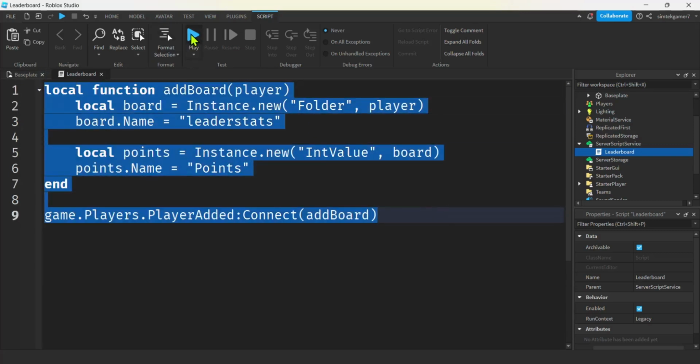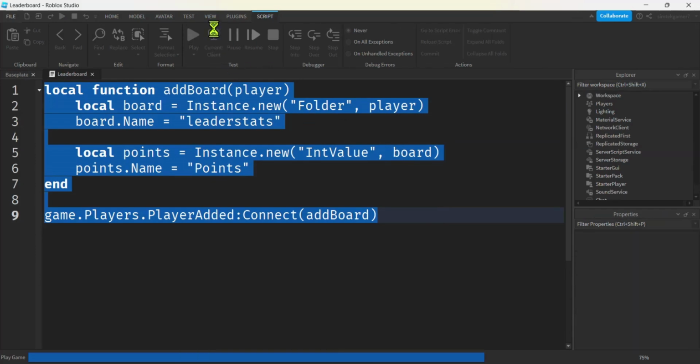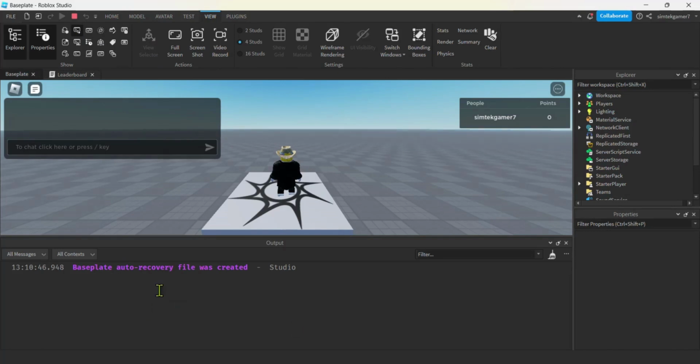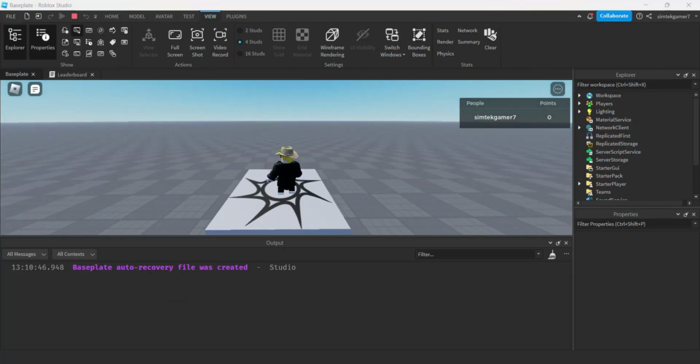We're going to play it, see if everything is working good. All right, we'll just go here, view, output, check the output window. No errors. There's a leaderboard, it says points. Now let's add something we can collect that has points.